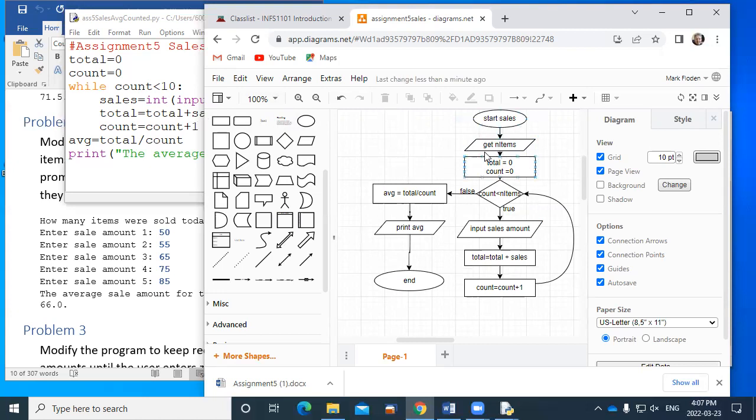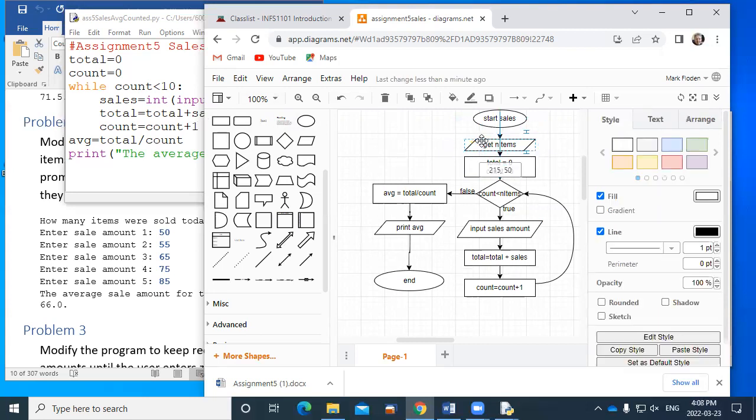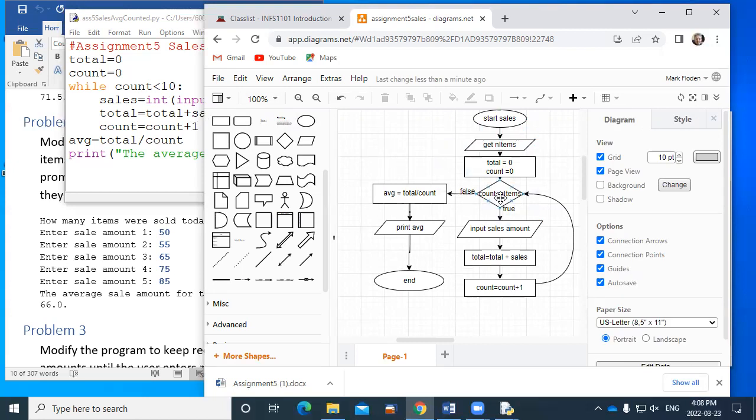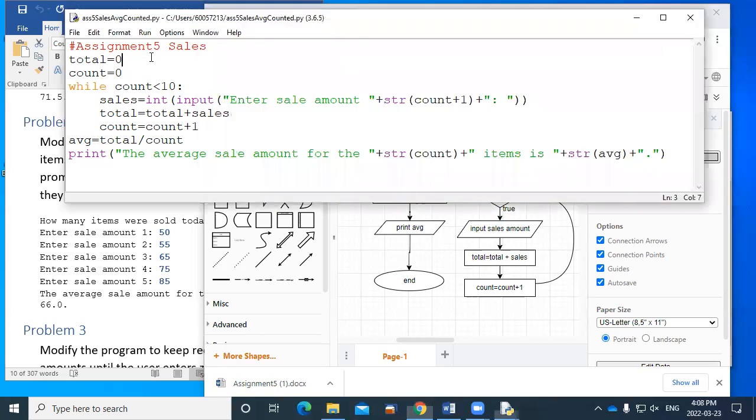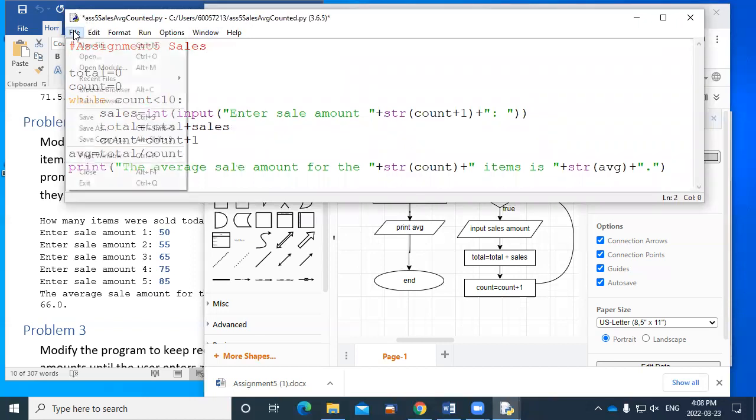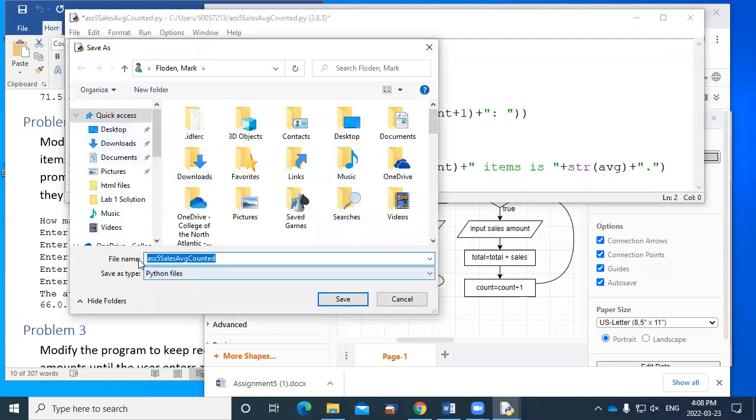From what we had before, we just add one more line up there, which is to get a new top end of our loop. And then we have to change the condition in the loop so that the condition reflects our new top end. So that's it. Here's our change. I'm going to save this as a different file, right? So save as. That was average counted. I'll just call this problem 2 to separate it.